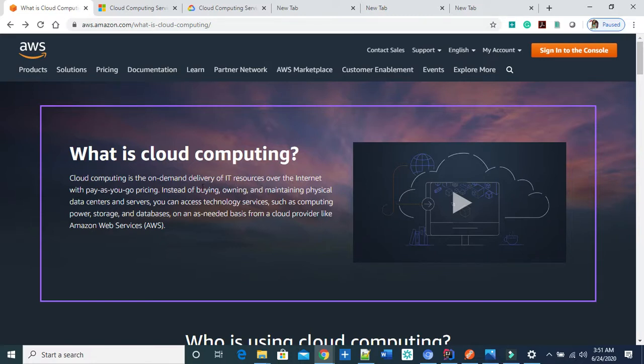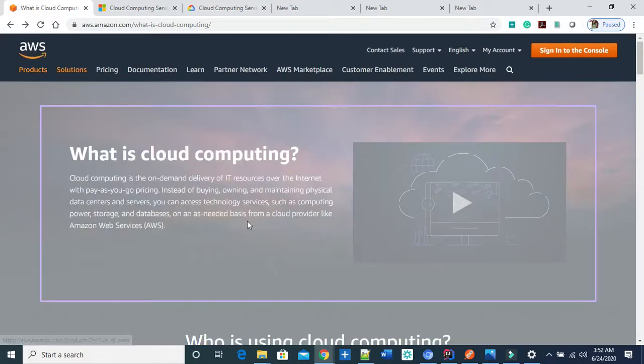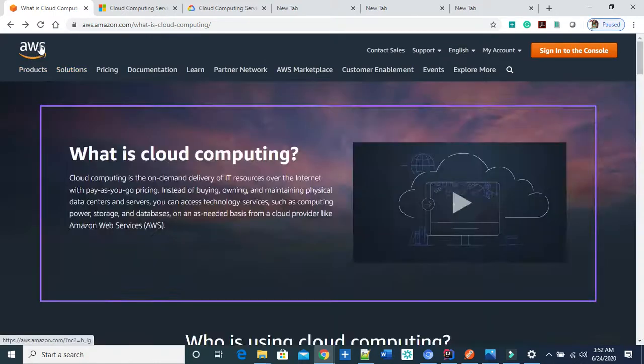Basically, we don't require any servers or physical machines to deploy or develop any application. We can get everything with the help of AWS, basically with our cloud.